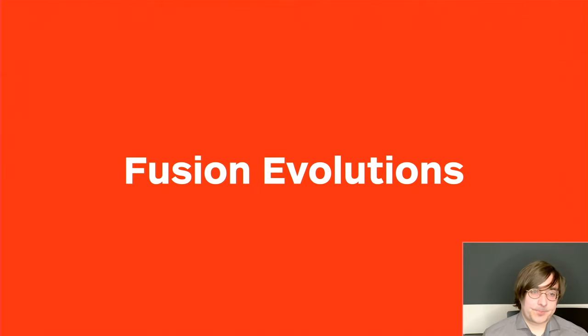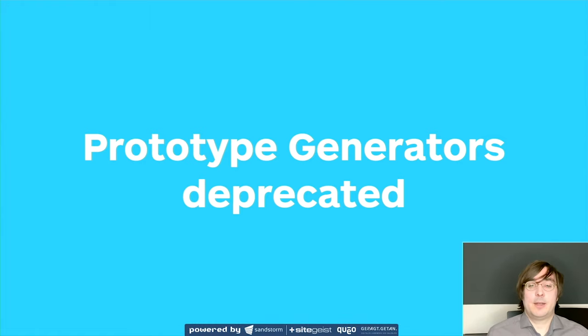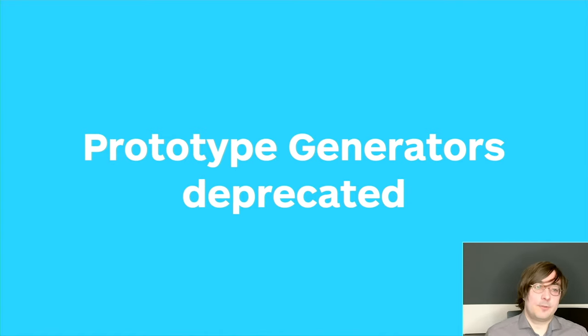So, talking about Fusion, a lot has happened in Fusion specifically, so I put it up as a separate topic. And first of all, prototype generators are now deprecated and removed from the default node types. So if you rely on that, you would need to adapt. You might not even know what prototype generators or default prototype generators are, but you certainly profited from them in a way. It's basically that you could create a node types YAML for a content element and then just write the prototype, give it a template file path, and you were done more or less, because you put the template file in the path you knew because it had a convention, and then you had your node type. That's obviously nice and it worked fine for a long while.